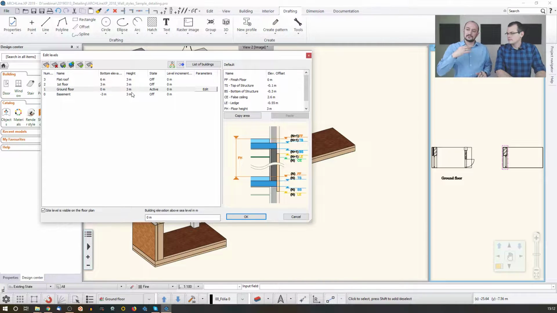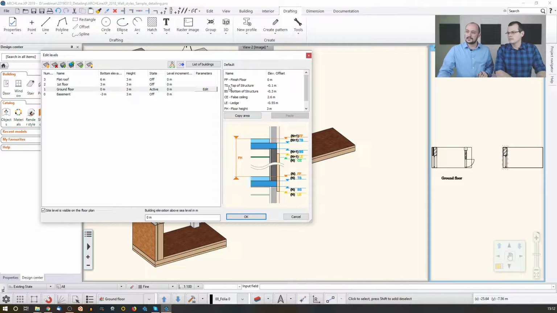So just to make you understand, you don't have to change these settings project by project. These are set for your convenience. But if we talk about this, you will understand, and if you would like to go deeper into the settings, you will be able to do that. So now what happens here? Now there's a ground floor from 0 to 3. That's from here to here.